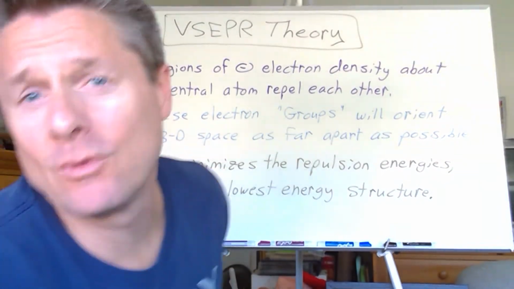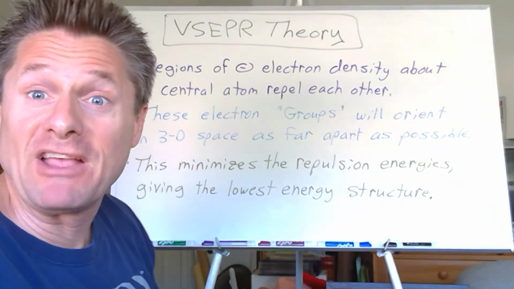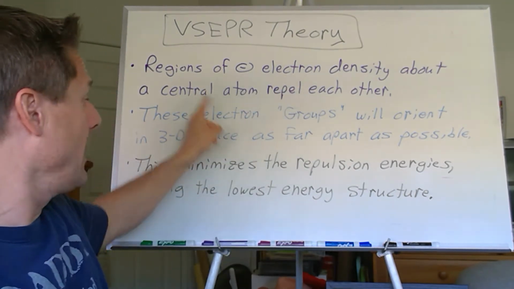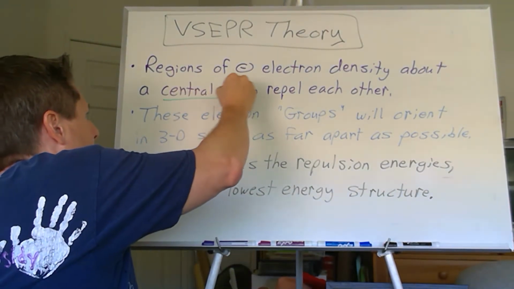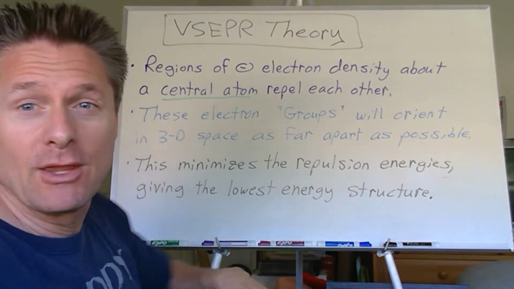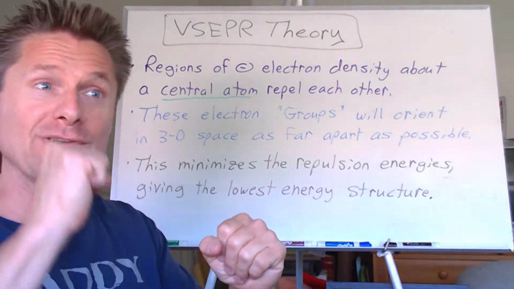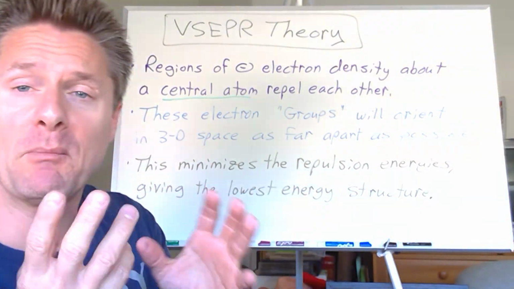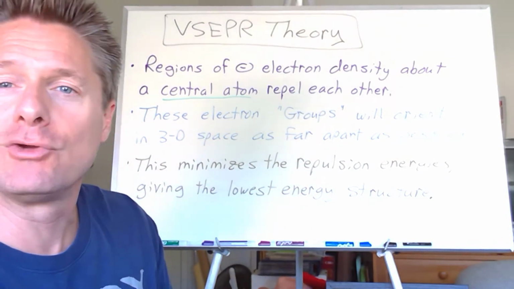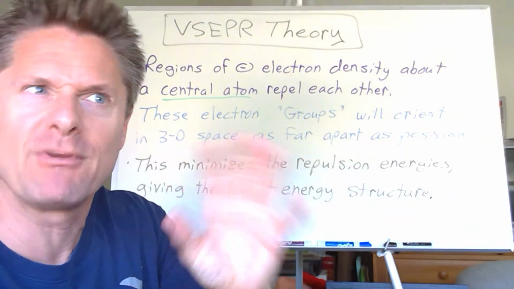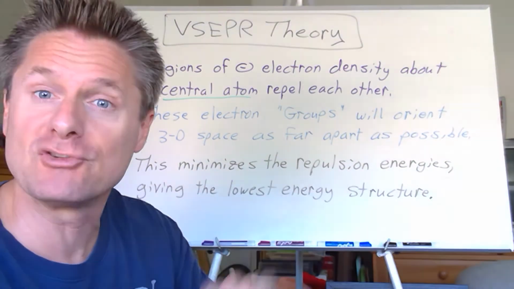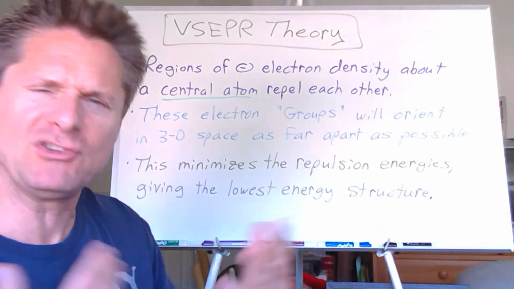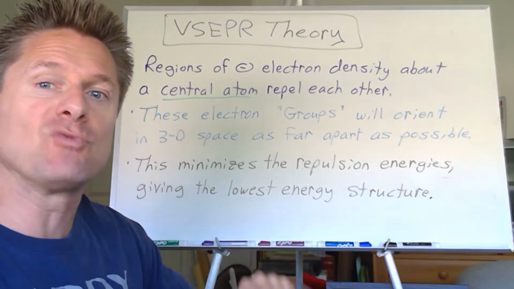To summarize what I was just saying, this kind of puts VSEPR in a nutshell right here. We're focused on central atoms, right? The key here is central atoms. So if we have a complex molecule with 2 or more central atoms, we can only apply VSEPR to each individual central atom as a whole. You can't do the molecule as a whole unless it's simple. A simple molecule has 1 central atom, so technically you could get the molecular shape or molecular geometry of the molecule as a whole if it has only 1 central atom. Pretty simple. But once you get a complex molecule, it gets a little trickier. You've got to do each one in turn.